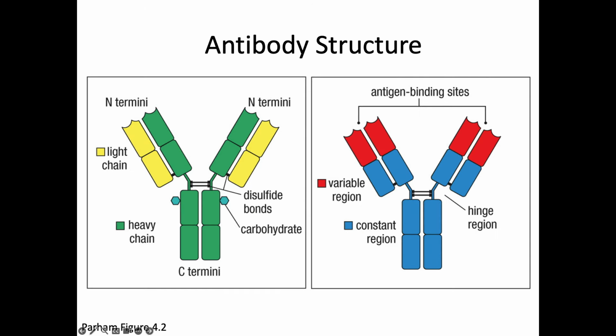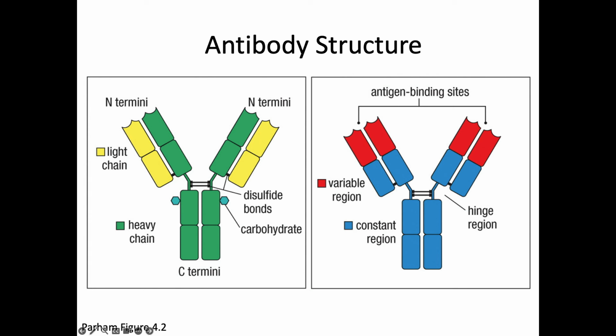And so that gave us this understanding of the antibody structure. Each individual antibody is made of two identical heavy chains and two identical light chains, that you can see here from your textbook, shown in green and in yellow. You can see your disulfide bonds between the heavy chains, as well as the disulfide bond between the heavy and the light chain. And that's going to be one of the key parts of this structure that we're going to think about.